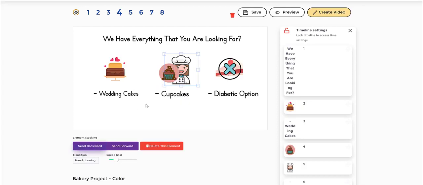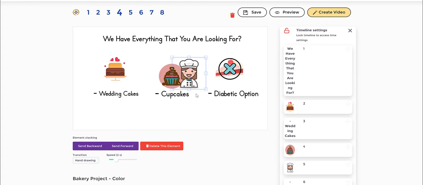I just click send backwards. You see how the cupcake is forward now? And if I really cover it, you'll understand what I mean, right? So now if we want to make that cupcake go backwards, just press send backwards, and now we have the chef like so. So this is how you can play around with it. And now you can add tables, you can add chairs, you can add, for example, different assets in front of it to give that extra layering to your actual character.